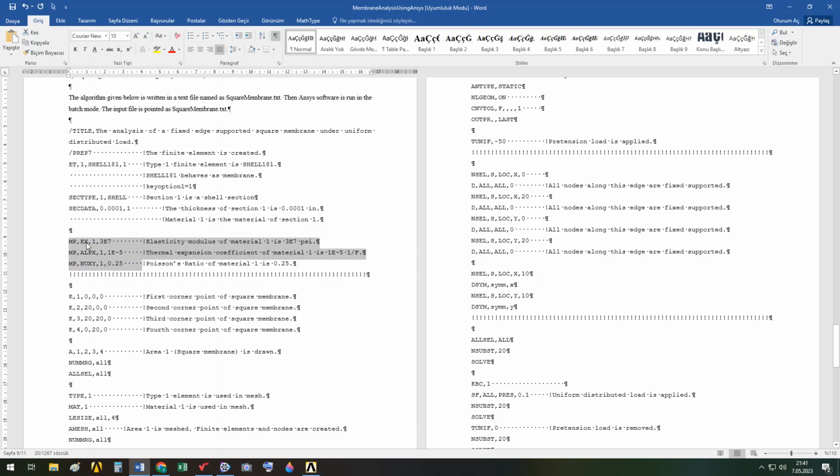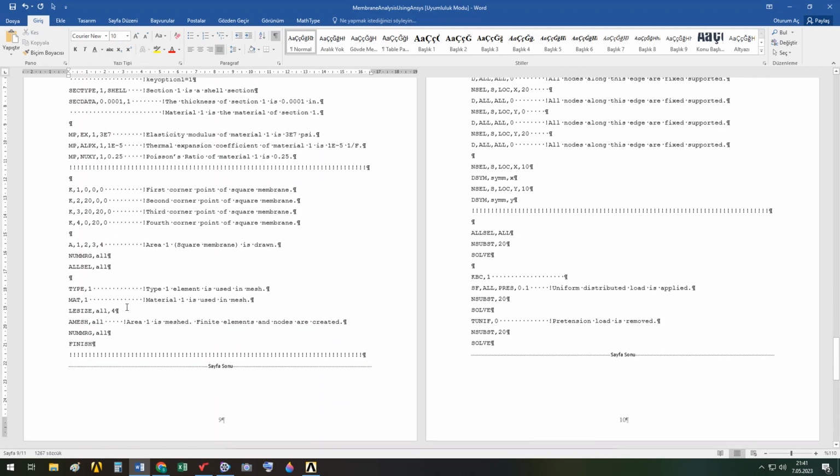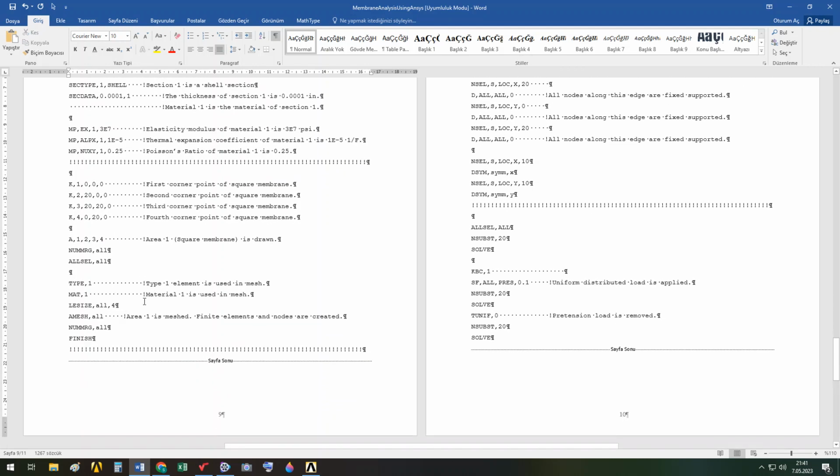MP means material property, EX is the elasticity modulus, ALPX is the thermal expansion coefficient, NUXY is the Poisson's ratio. Key points are again entered to the program. One area is drawn, and then the area is meshed. A coarse, very coarse mesh is used.